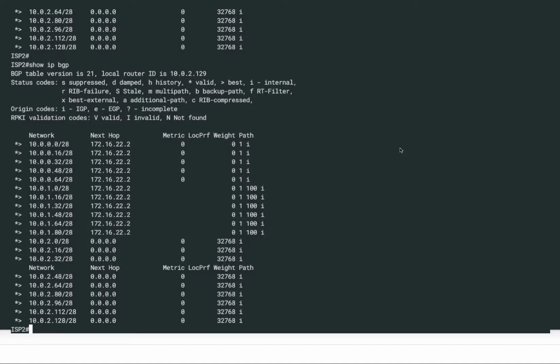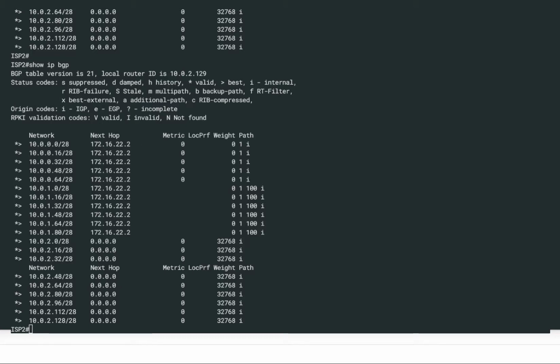In the previous episode or demonstration, we saw how we can influence BGP route selection. One of the mechanisms we learned was with the help of weight. Continuing in the same discussion, now we'll learn another attribute that we can configure to influence route selection. The attribute we plan to demonstrate is called local preference.